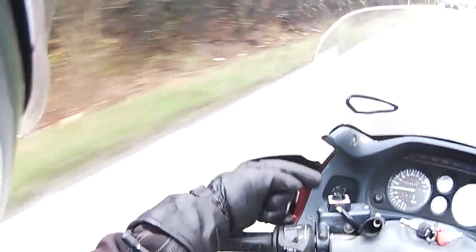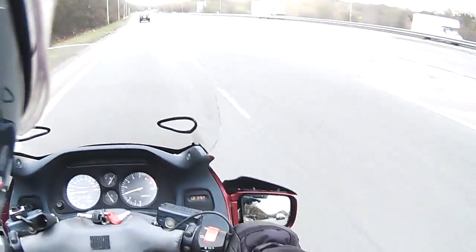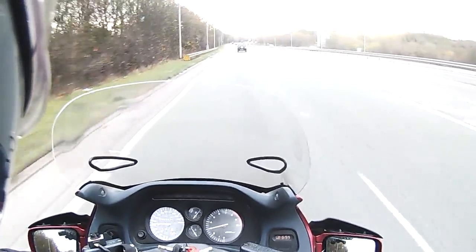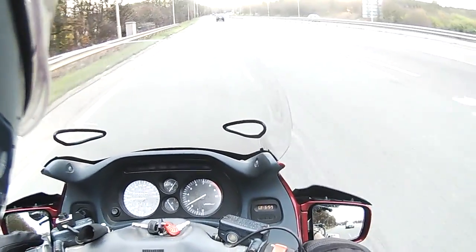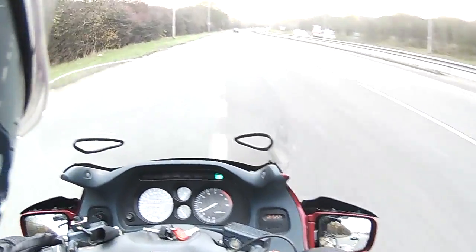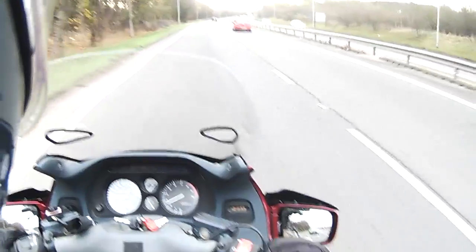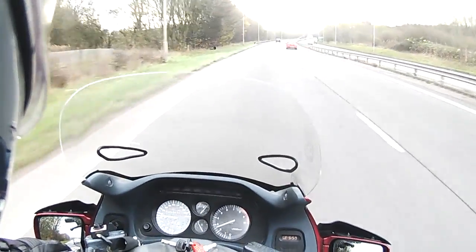If you look there, you can see I've got heated grips, but they're switched off. I don't need them. They do the job if it's just getting a little bit cold, but if you're getting into some seriously low temperatures, then you can't beat the Gerbing gloves for manufacture quality, service backup, value for money.